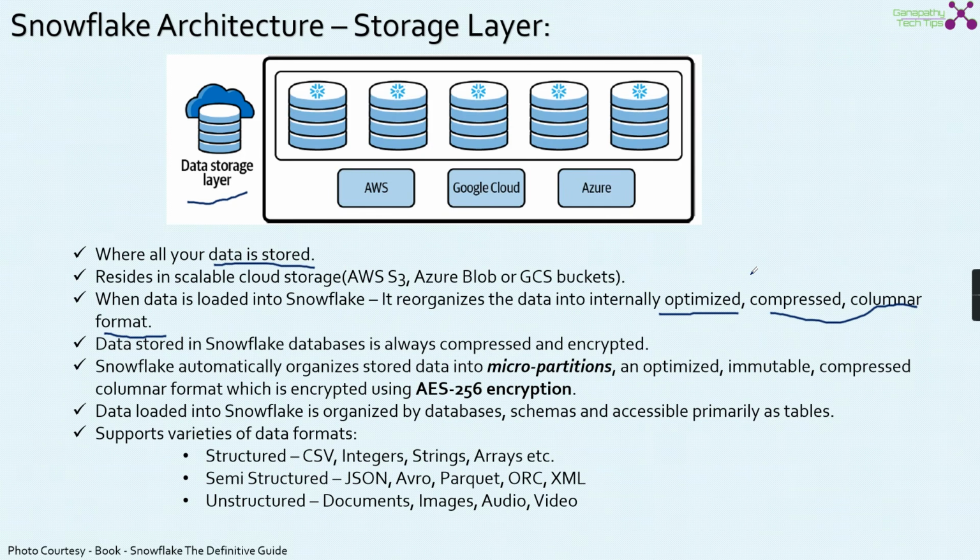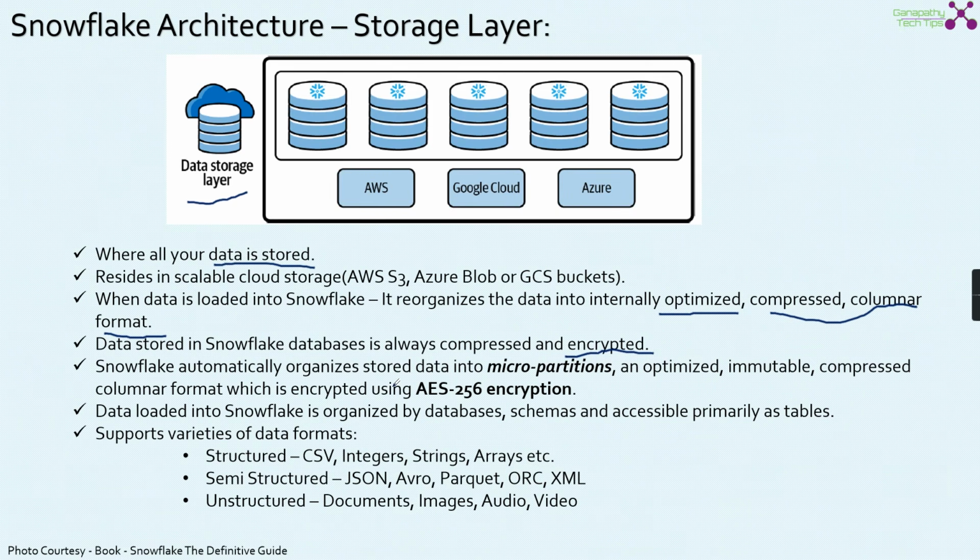So Snowflake takes the data and does its own operations. It is completely a black box. Till now Snowflake hasn't revealed what type of optimization it is doing, or in what file format it is storing. Nothing is revealed so far, so it is taken care of completely by Snowflake. No need to worry. Whenever we push any data into Snowflake, Snowflake will do the optimization. Then data is stored in Snowflake databases always in compressed and encrypted format. This is all about data security. So the data is stored within Snowflake in the encrypted and compressed format, which we already discussed.